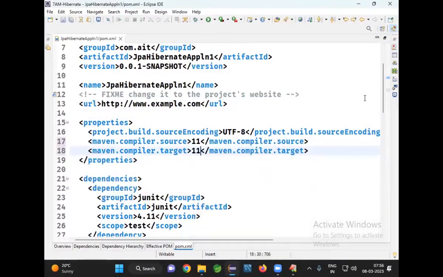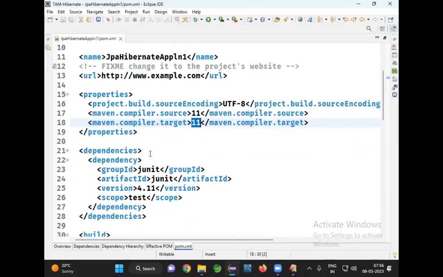Which version of Java do I want to use? Java 11, JDK 11. You can use 1.8 also, your choice. I want to use 11. This is the Maven compiler source, and this is the Maven compiler target. Maven compiler source is 11 and Maven compiler target is also 11. These are the changes you do first.